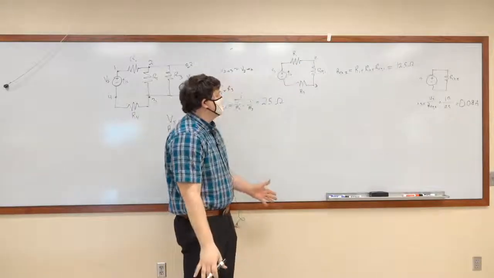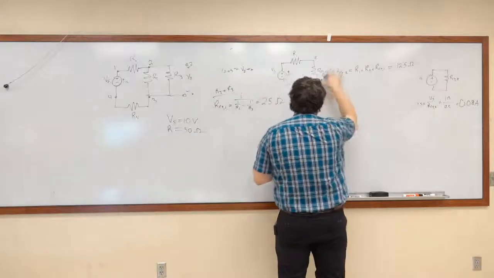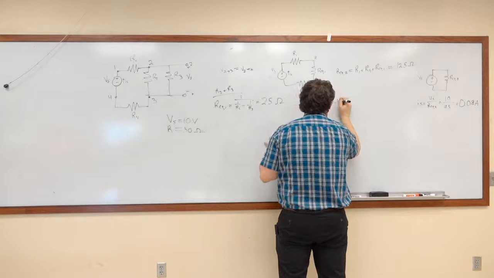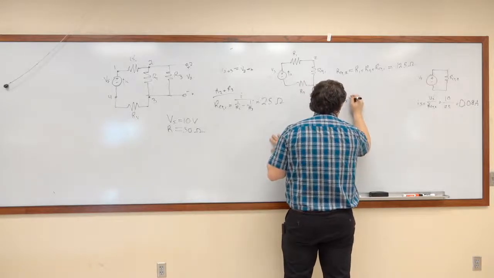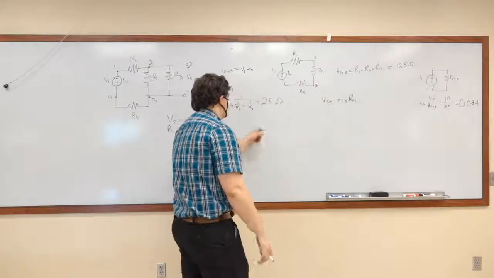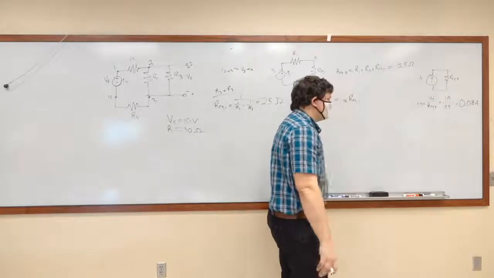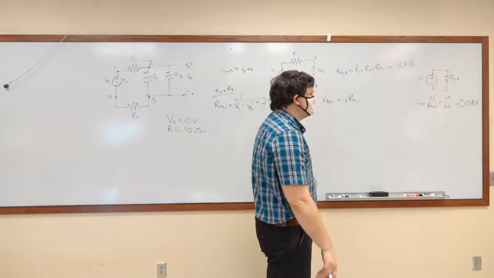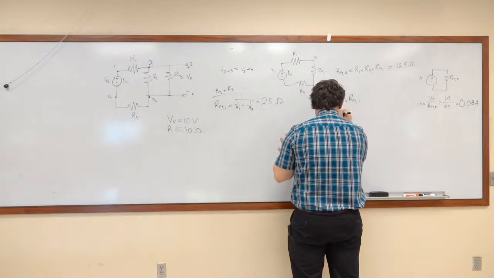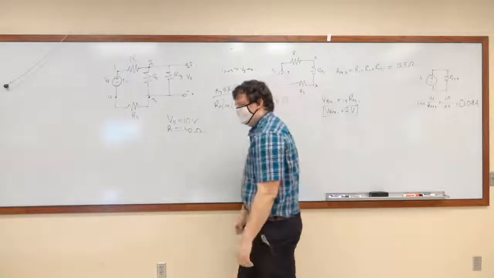So we have 0.08 amps coming out of the source voltage. We have 0.08 amps going through REQ1. All we need to know is the voltage across REQ1. So V REQ1 is equal to Is times REQ1. REQ1 is 25. Is is 0.08. 25 times 0.08 should be equal to 2 volts. And that's the winner chicken dinner.